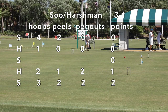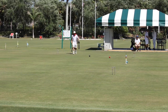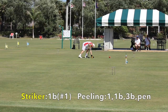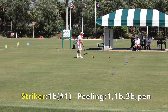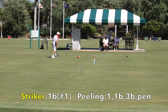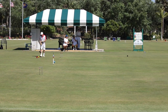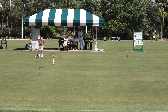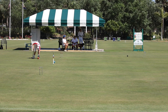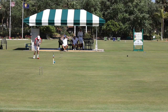Jeff Sooney and Harshman are up 3-1 over Stephen Mulliner and Simon Jenkins. That's Simon's dog, Twix, like a candy bar. A lovable mascot at the National Croquet Center and anywhere else Simon Jenkins goes.